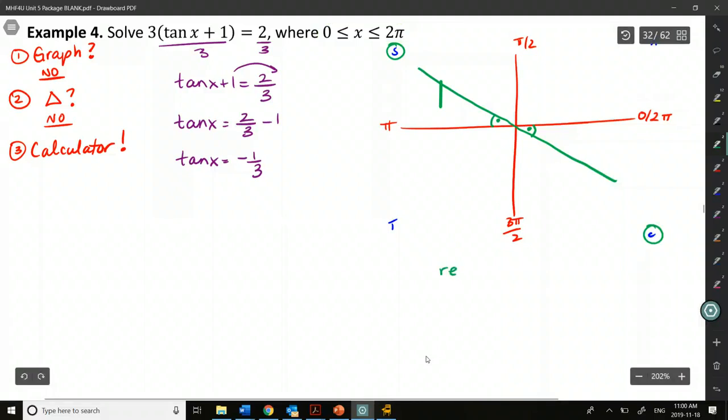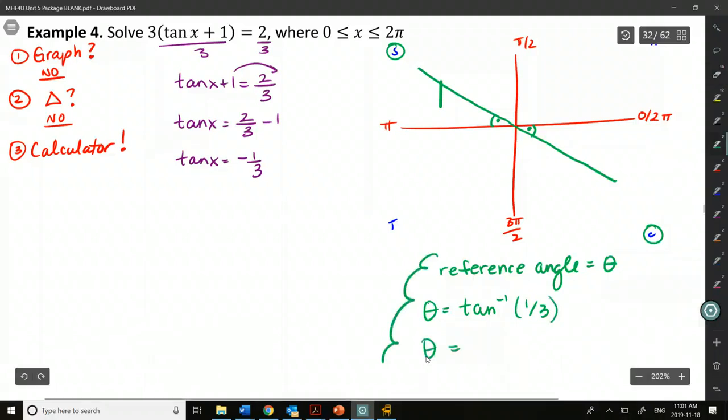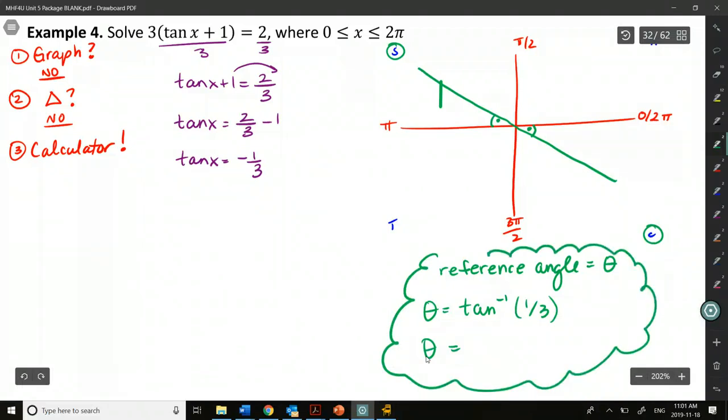So my suggestion is that when you calculate the reference angle here, let's let it be equal to theta. I'm actually going to do theta equal to the tan inverse of the positive ratio, 1/3, not the negative ratio. And again, you can do tan inverse of -1/3, but I'm pretty much going to guarantee you that you're going to get a negative angle, or something that will confuse you. So just trust me on this one. To find your reference angle, do the inverse of the positive if you're using the calculator. We'll round to, let's say, 3 decimal places.